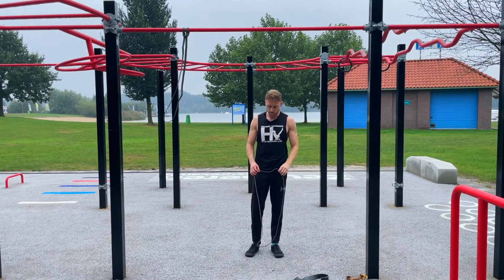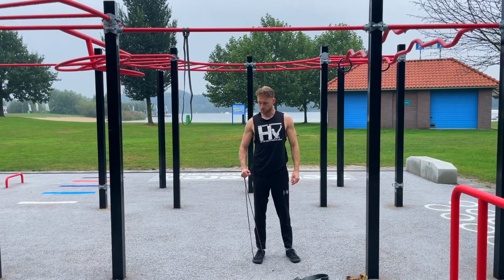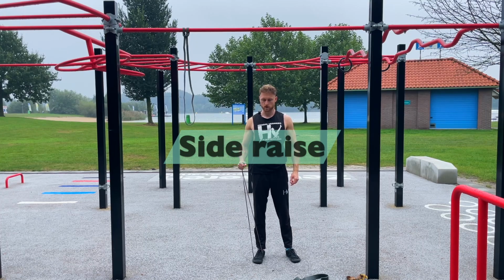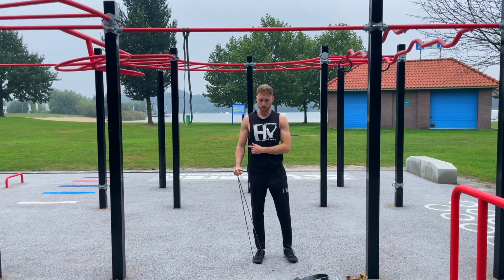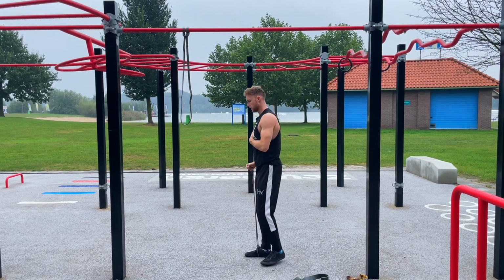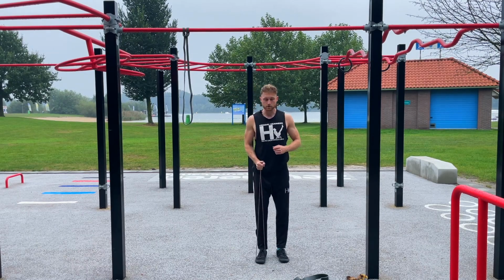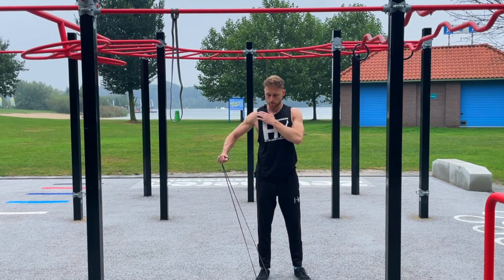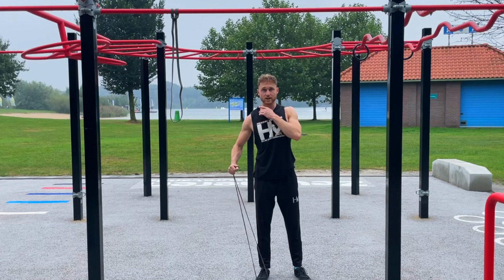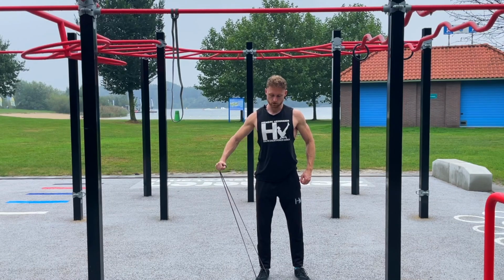So for the next exercise, I'm gonna put my leg into the resistance band, and I'm going to lift it sidewards. Slightly bend the arm, don't go completely straight. A little bit, the body is going a little bit forward, just slightly, and then you're raising towards the side. And while you're raising to the side, you want to reach as far as possible outwards. So don't be like this, but try to really go outwards while you're lifting that resistance band upwards.